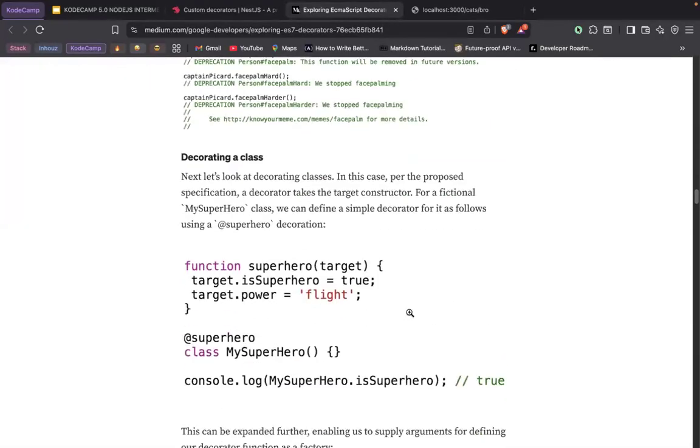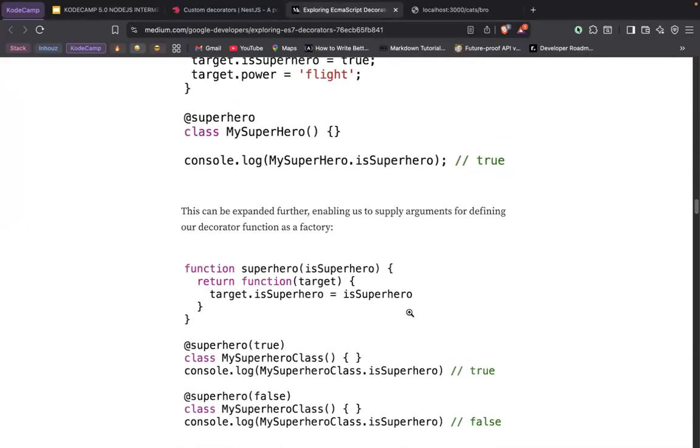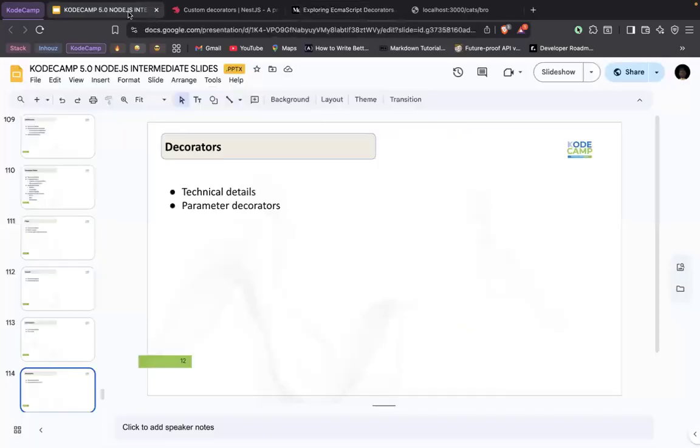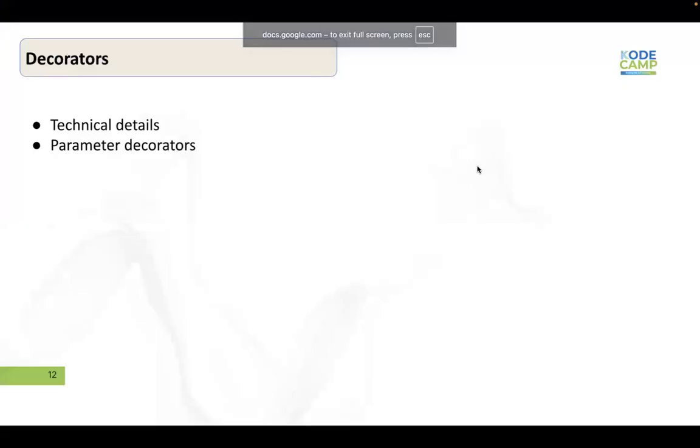I don't know the cause, but this gives you an idea of what decorators are. Maybe I'll prepare a short session, maybe 30 minutes before our next class, to talk about decorators. But for now, I think it gives you a basic idea. I got the same error in our previous example, but decorators are just functions or classes that modify another class or method.